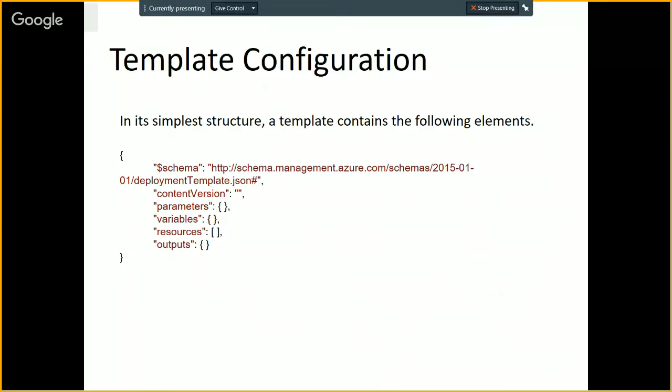Sorry. So when you say content version, is that the version for the Azure resource template version, or is that our internal API? That's our internal version. Okay. So what were you saying about selecting what things are available to you through the schema? I'll show you that in the demo here.